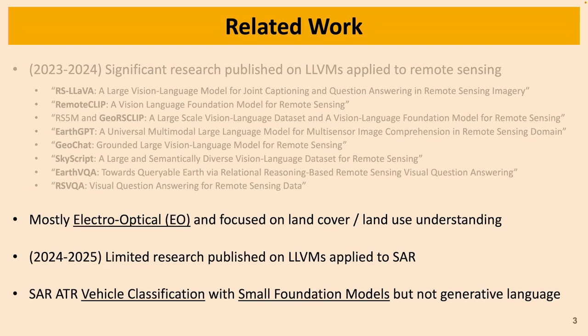Well, it's mostly electro-optical surveillance, focused on land cover, land use. There's very limited work related to synthetic aperture radar. Mostly there is some vehicle classification and ATR, but it's with small foundation models from maybe 5 years ago or previous. And so there's really been no work yet on generative language for synthetic aperture radar. And we think there's a niche there for our research.